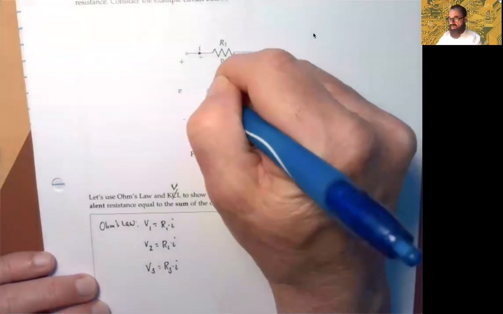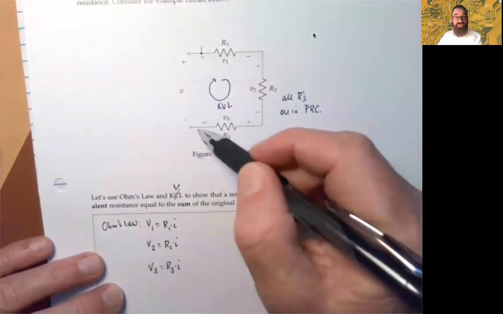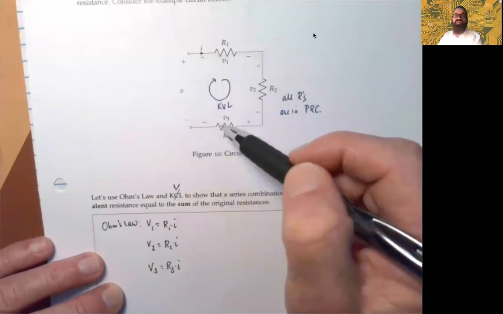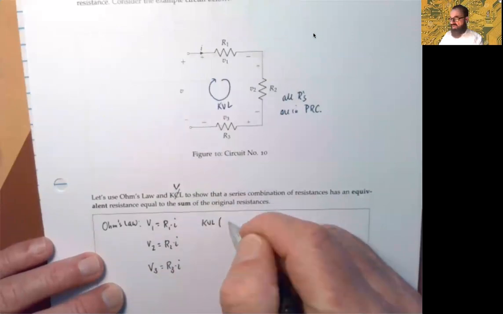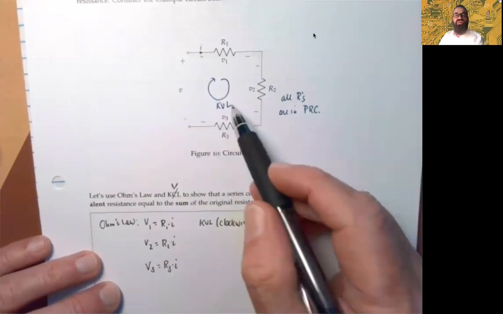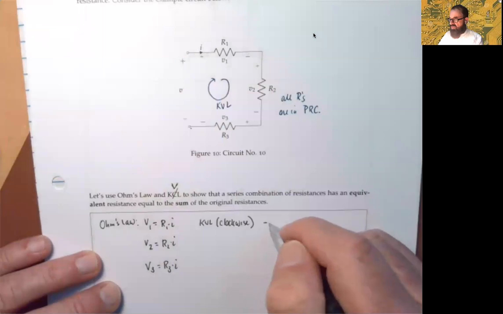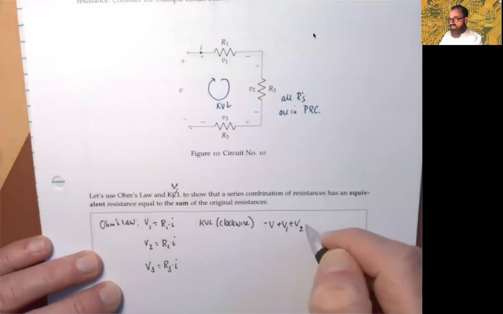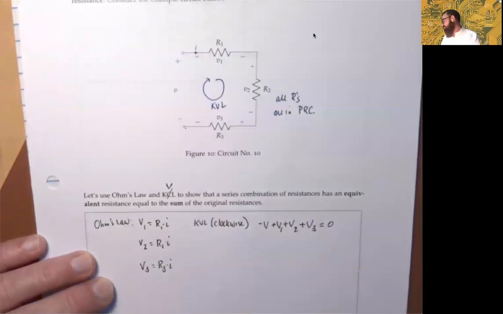So let's suppose we did a KVL clockwise loop through this. Now this is representative of a path because there's voltage throughout this. If there was no voltage between these nodes, then we wouldn't be able to do this, but we do know that there is, so we can do a KVL, and we'll do it clockwise application, showing the relationship between the voltages. If we're going clockwise, we're entering the negative pole for the voltage between those two terminals, so that's minus V. Then we would enter V1, because they are all PRC, plus V2 plus V3. In KVL, we know the sum of those voltages has to be 0, right?